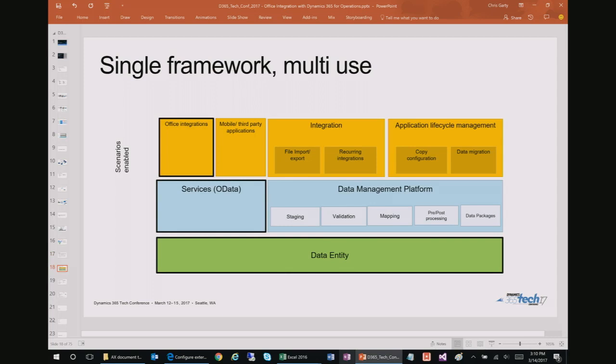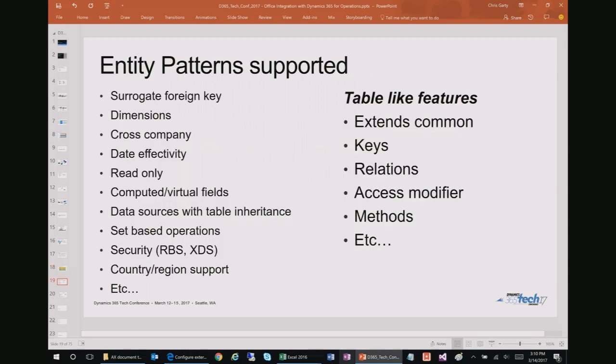That one data entity is used both for services, so the OData service, and the data management platform. So all of the import-export capabilities that you're using in the data management workspace are also using the data entity.